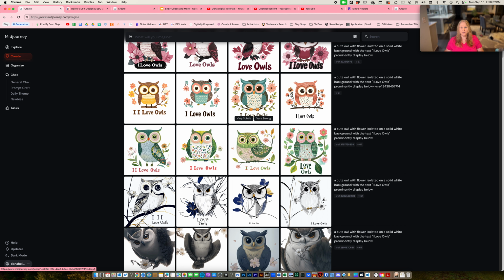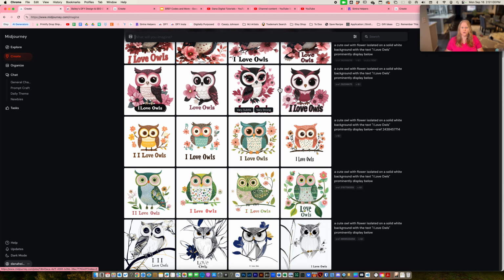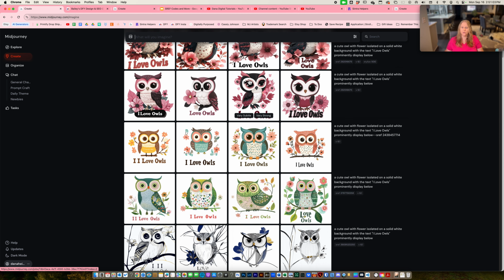I can see this one, even without me asking it to make a clip art style, it has done pretty well. These are all on 100. This one did pretty well too. So I liked the pink and the black colors that this gave me. So I wanted to see how I could push this with the stylization.